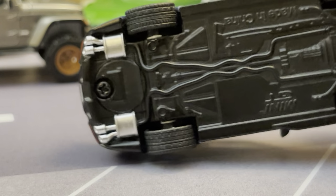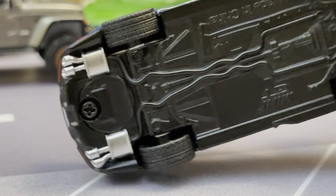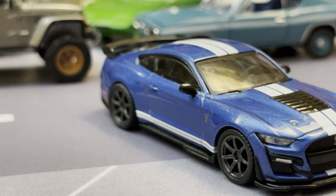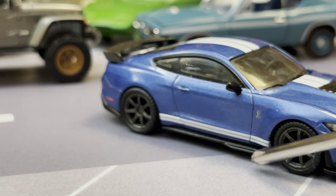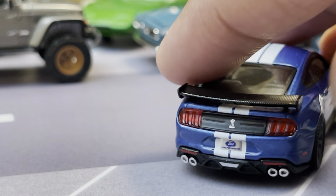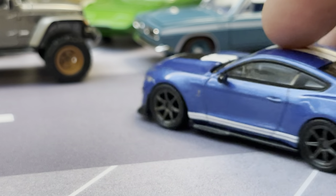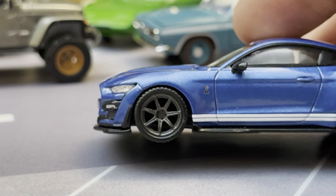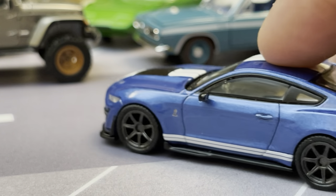The chassis is completely metal, like all Mini GT, and they run the ground effects through the chassis. So this whole piece here, this lower splitter on the rocker, the rear diffuser, that's all cast metal. So it's just a great car. Really, really cool car. I love it. The ride height is just excellent.